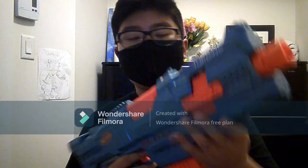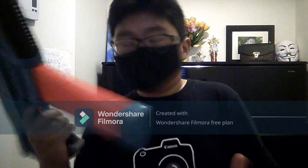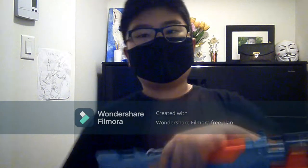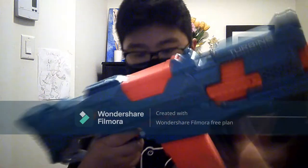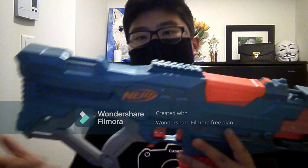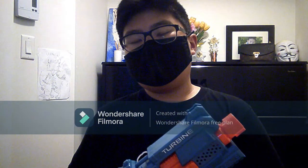Nerf, what the hell? I know you're trying to save costs, but this is not acceptable. How do you expect a kid to use the mag release? This is not Rival. But still, barely anybody is going to be able to use this mag release except for adults, and Nerf is targeted towards kids. Elite 2.0, why?